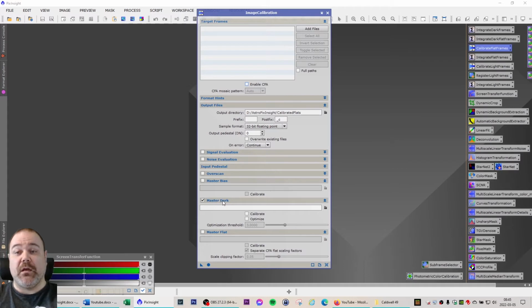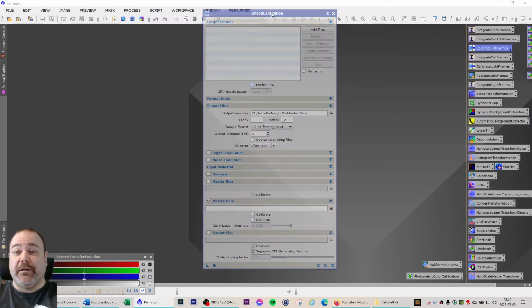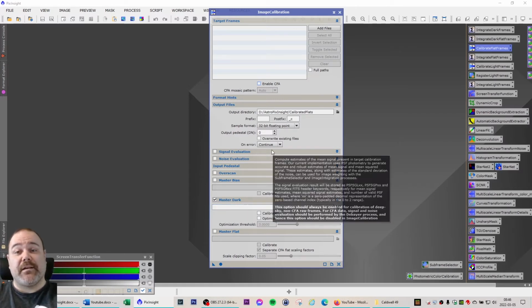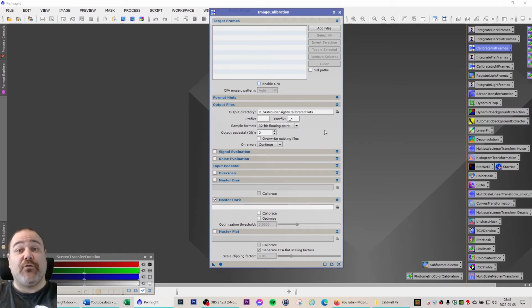Instead, I'm using a master dark, and now this is where you need to keep your different dark frames separate. This relates to the master dark flat that we created in the previous step. It does not relate to the global master dark file that we created in the first step. That file is actually going to be used to calibrate our light frames later on. Now we're calibrating our flat frames, and for that we're going to use the master dark flat frame for each filter.